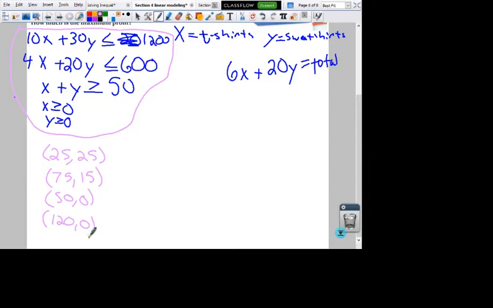Alright, now that we have these, we are just going to plug them in for x and y right up here. Remember, the first one is x, the second one is y. So start plugging these in, and I'm going to call on people to tell me what they get for these after we're done here in a minute. Or after I give you a chance to work.